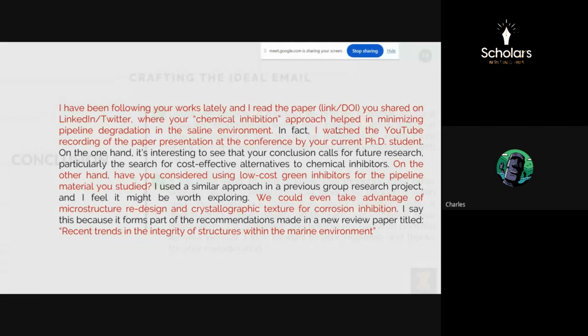When the professor says, I love your work, I love your idea, I just don't have funding, then you have to move on to the next person and read that person's work and read the review articles around the work and propose something. I think this usually works for people who are maybe already pursuing a master's program in a field and are on a path and trying to dive deep into that path. If you are a grad student who just got out of university, you have no clue, and you're willing to take anything.